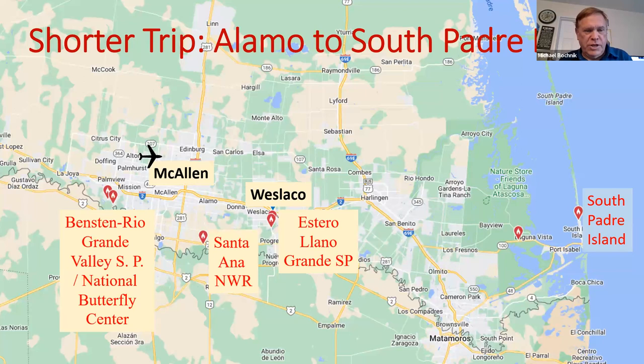It's very easy — you don't need to know a lot about where to go. You basically go to each of the centers, pick up a trail map, and head out. It's really that easy. When you do travel down there, usually by air, you want to fly into McAllen — small airport, but large airplanes do come in. It's an international airport, but there are no direct flights, so most likely you'll be going through either Dallas or Houston.